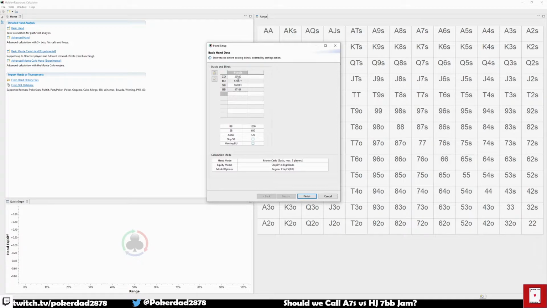So we're going to look at this from a chip EV standpoint, and then we are going to look at this if we are final two tables. I'm not going to go beyond that because I'm going to save my final table reviews as their own separate entity, because it's kind of hard to look at this ICM stuff when I'm not actually reviewing a final table. So let's look at chip EV first here.